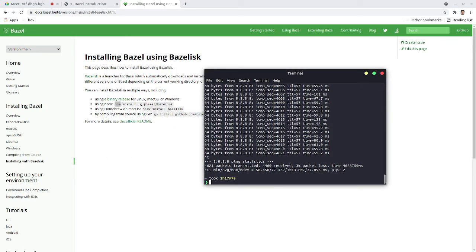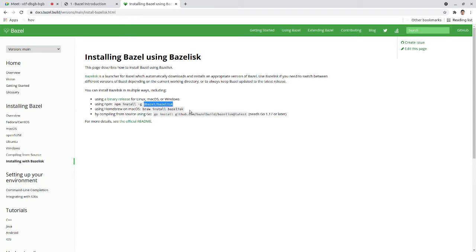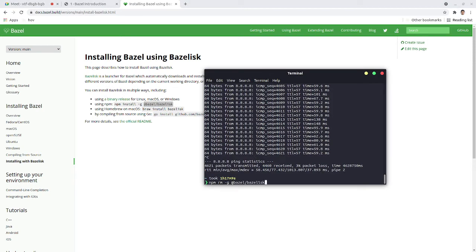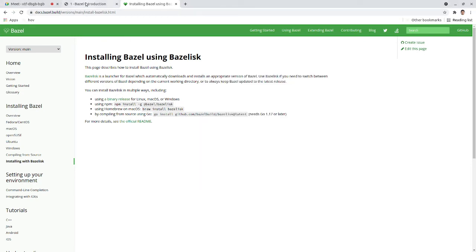If you want to uninstall or change version, first uninstall by running this one, since it's installed globally. To install a different version, just run npm install globally with the version number. So it's very manageable when you use npm.